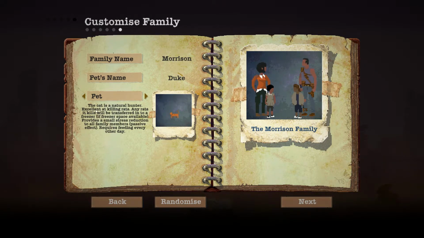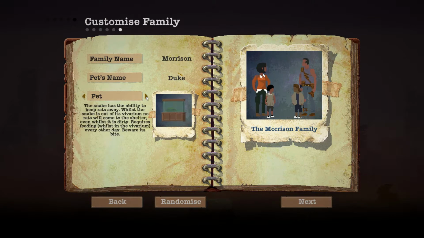The cat is a natural hunter, excellent at killing rats. Any rats it kills will be transferred into a freezer if freezer space is available. Provides a small stress reduction to all family members. Passive effect requires feeding every other day. Goldfish. This trusty goldfish provides an escape into an underwater world of peace and tranquility. Provides a large stress reduction to all family members. Passive effect requires cleaning out every 7 days. Requires 10 water and feeding daily. Okay, so goldfish is high maintenance then because they need feeding every day and they need 10 water.